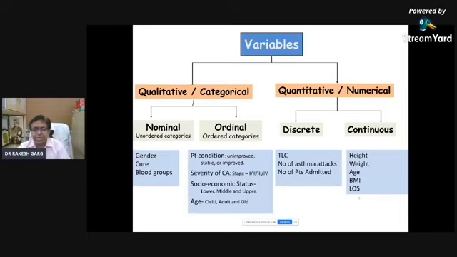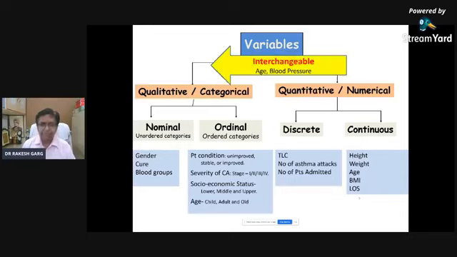On the other hand, when we say quantitative, discrete means there is no value between two numerical values. For example, TLC count. Either it would be 1001 or 1002. There will be nothing in between. Number of asthma attacks, either 2 or 3. There could be nothing between 2 and 3. But there could be some variables which will be continuous. For example, height, weight, age. For example, height, some may be 5 feet, 6 inches, or 5 feet, or somebody 5 feet 3 inches. So there will always be some between 5 feet and 5 feet 1 inch. So this means there will be some variable in between. So they are almost a continuous variable, and that needs to be taken as a continuous numerical variable.